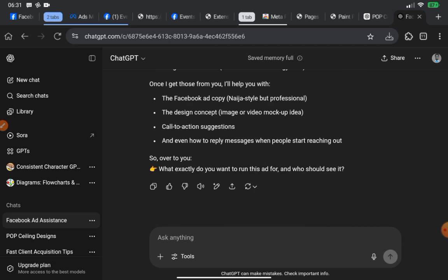So when you want to start running your ads, that's the reason I told you need to know the exact thing you want to do. If you want to run a service-based business, let's say as a POP designer, I want to run an ad for my service on POP design. I must have images on standby of works that I've done, in catalog format, I mean carousel format.